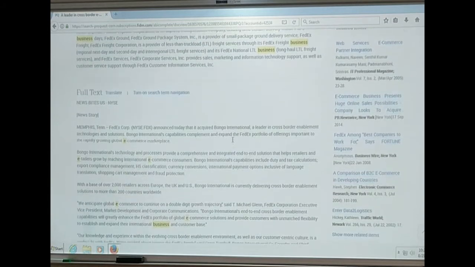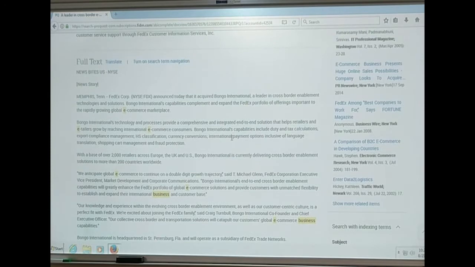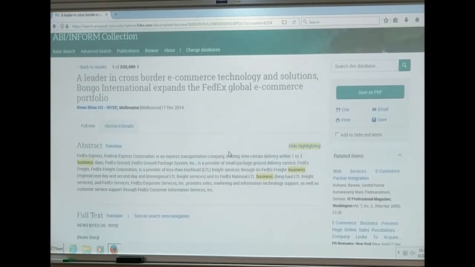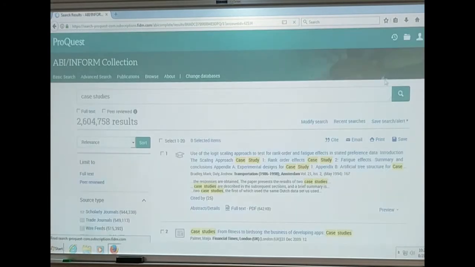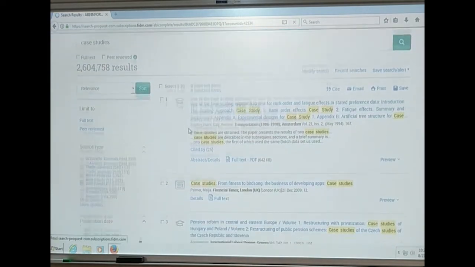Going to happen. Okay, there are also translation functions in our databases, so if English is not your first language, that's really nice. You can search this particular database over here too. So maybe if I wanted to do, say I just want case studies, I'm going to go over here and click on my looking glass, and now I'm getting different case studies.